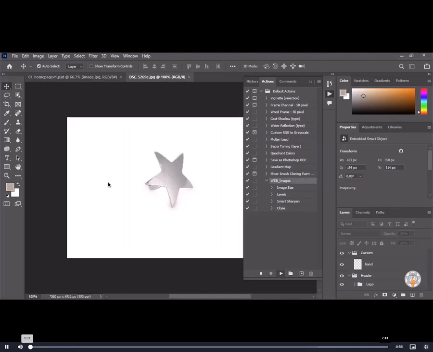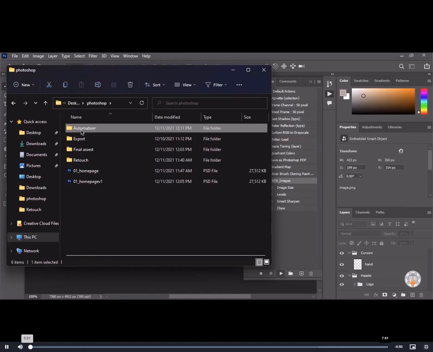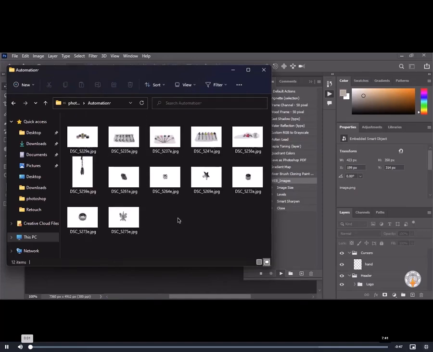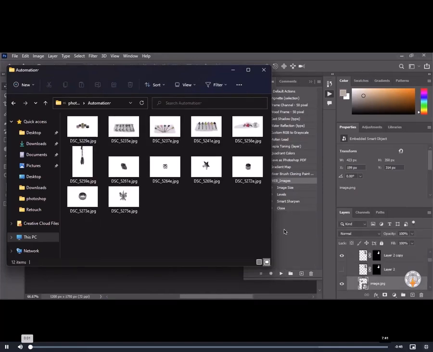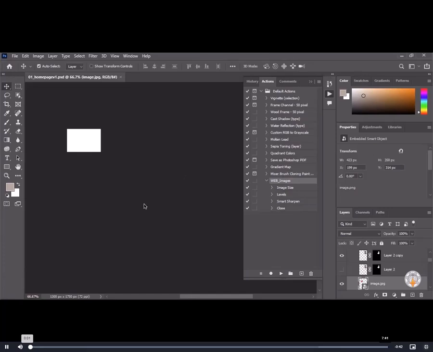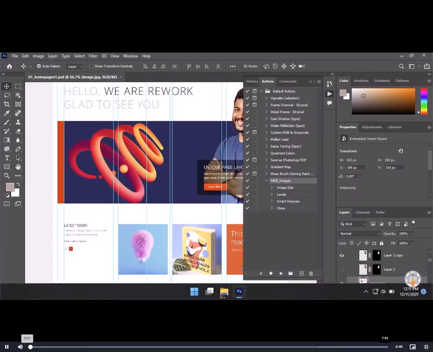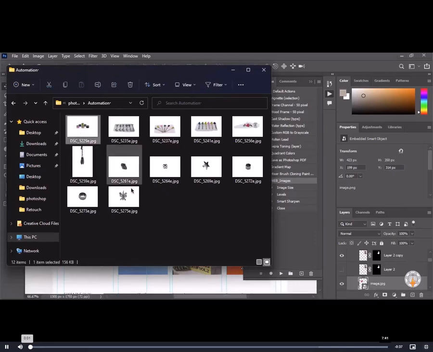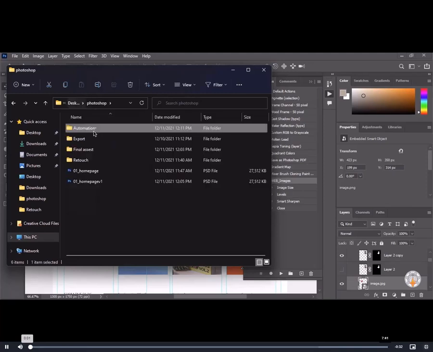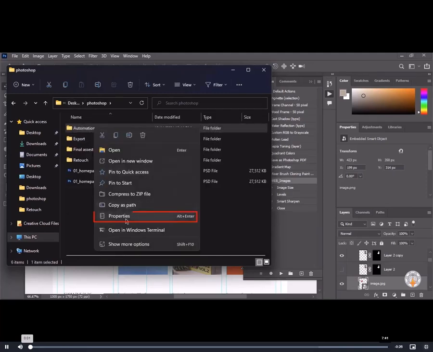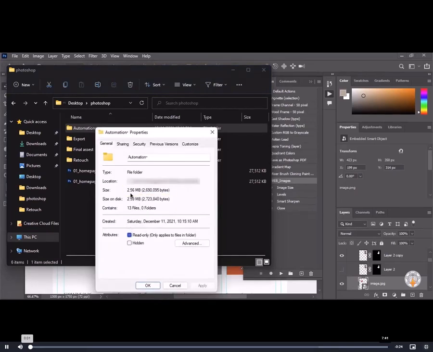So you can see Photoshop is now processing each picture one by one, and it's almost finishing up over here. We have a total of approximately 12 pictures here, and Photoshop has almost finished processing those pictures. Now done. So if you go back, you can see all the file sizes are now reduced to KBs. Not only this, if you go to the folder size, remember it was 41 MB. Now if you right click and go to the properties, you can see this is only approximately 2.5 MB to 3 MB.